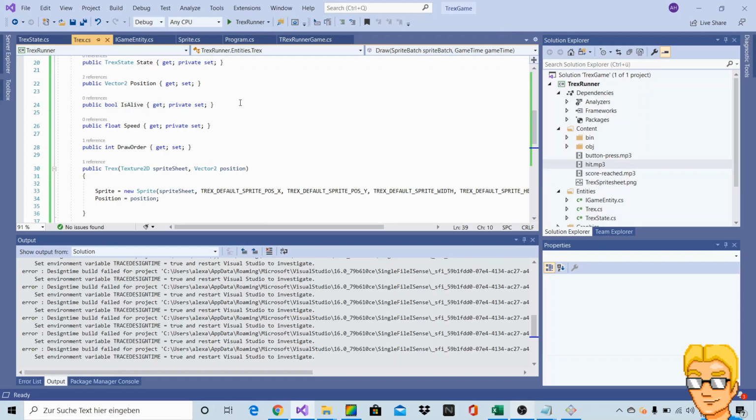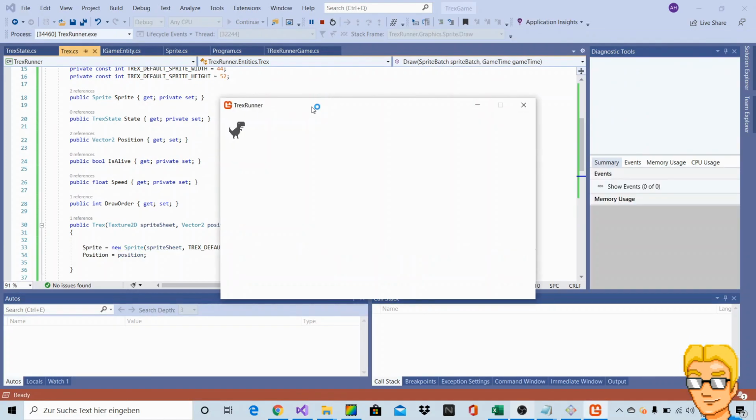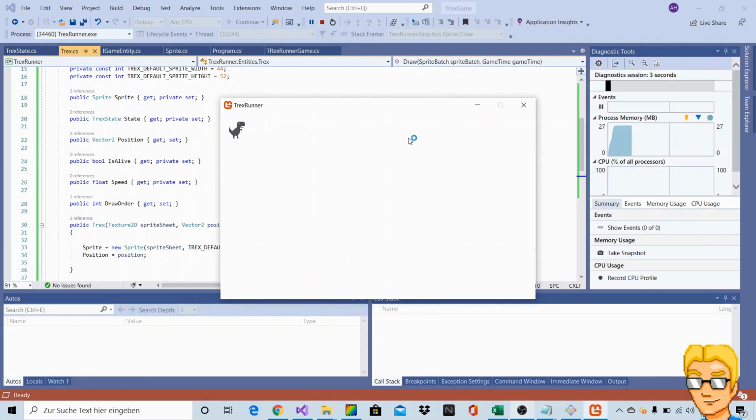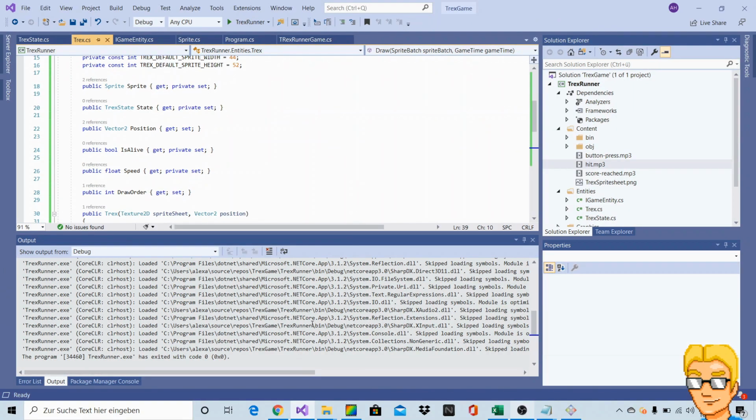Okay, so let's think about what we can do next. And actually, no, let's start up the game here. Okay, so yeah, we can render our T-Rex now, and obviously this is not the correct start position. Oh, and obviously the window is way too large, right? We want to basically emulate the exact game size of the actual game.